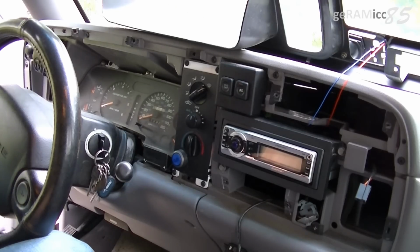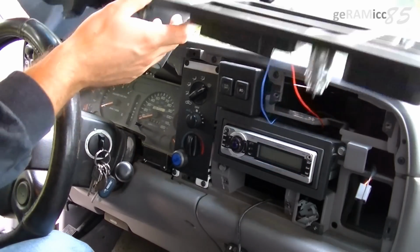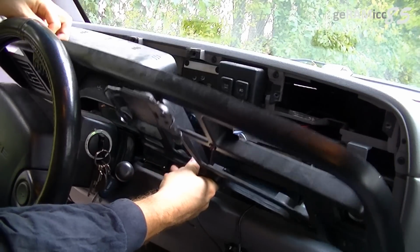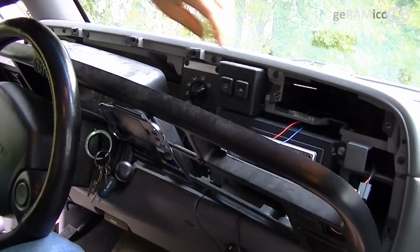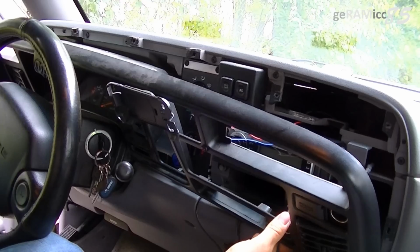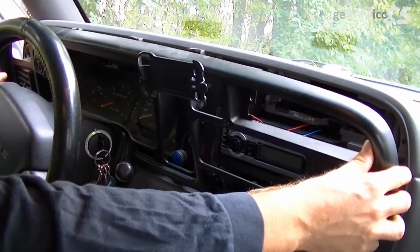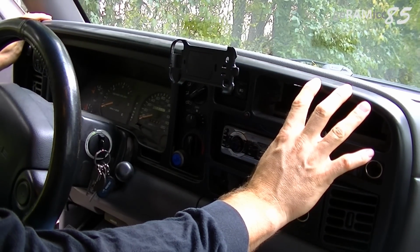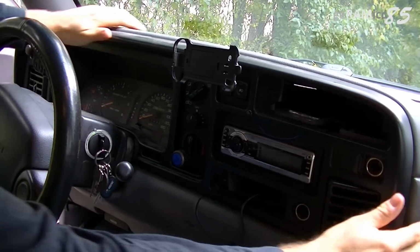Put the dash cover back on. So we're going to flip it around. Get it behind the steering wheel first. Then you can connect the cigar lighter and the power outlet. Now push the cover backwards until it clips onto the dashboard.